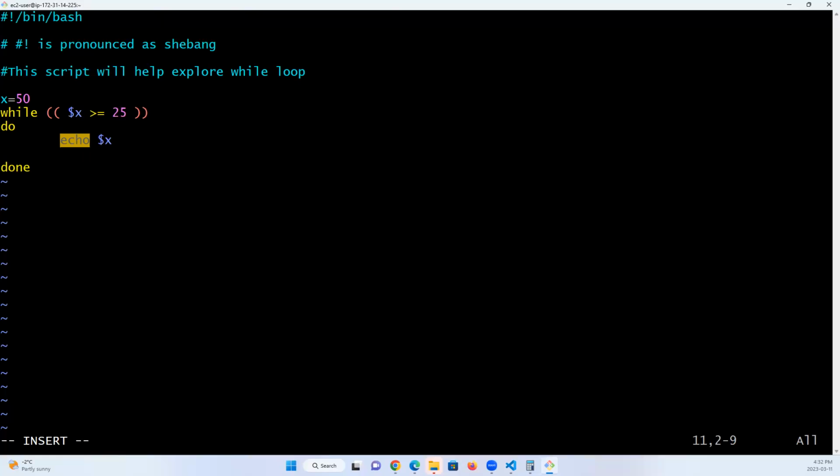In terms of decrement, you want to come here and specify x, the same way you defined it up here. x equals $x this time, because this 50 is what you are trying to reference. $x minus 1, because we want a decrement of 1 each time.